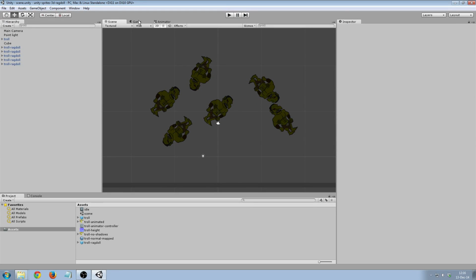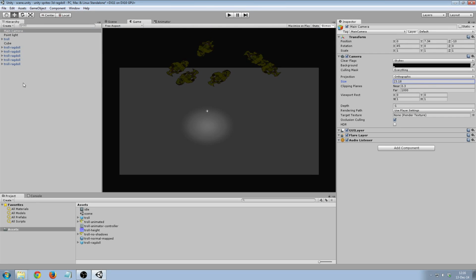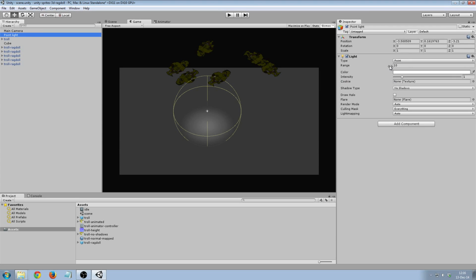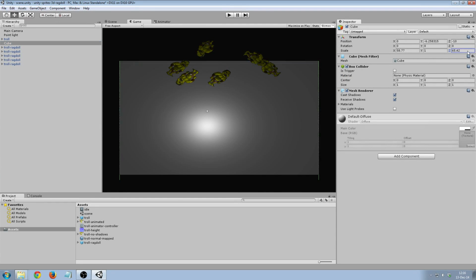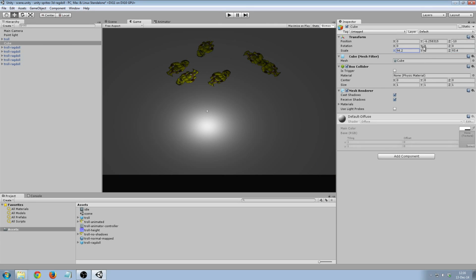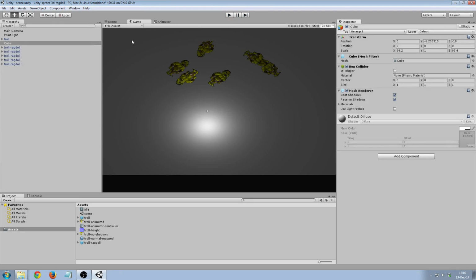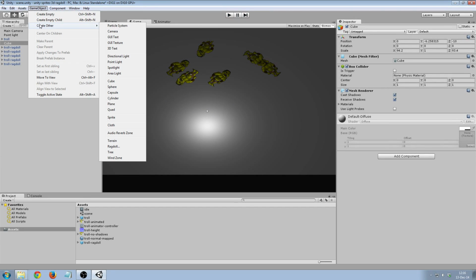Okay. I'm gonna move the camera back a bit further, and I'm gonna change the lights, give it a bigger range. Increase the size of the cube again. Okay. And then I'm going to place an object in the scene so that there's something to bump against.